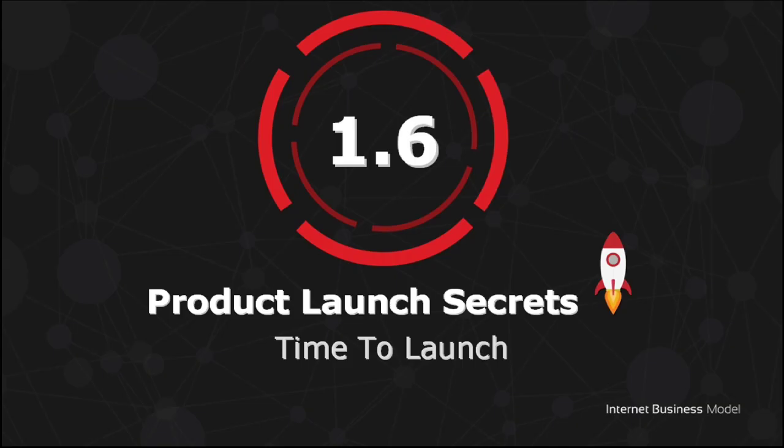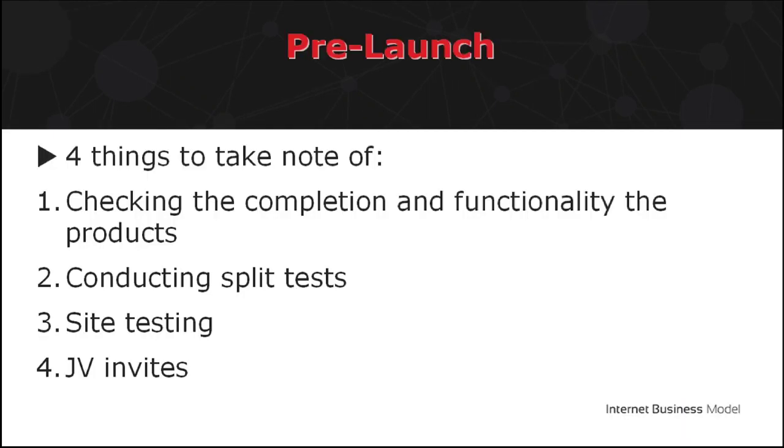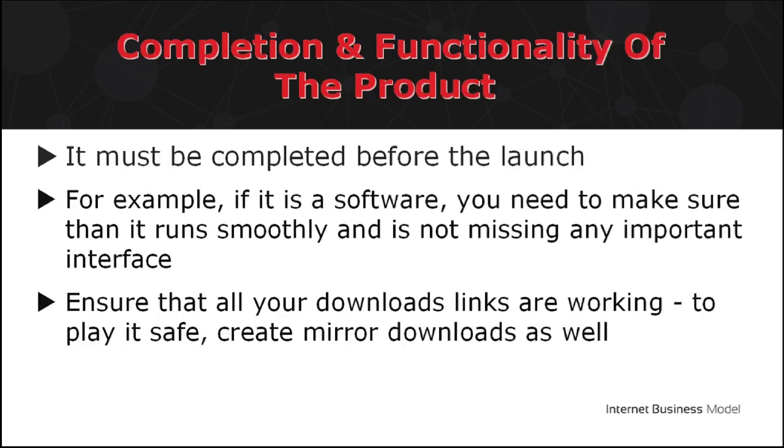In this module, I'm going to show you what you need to do during your product launch. There are 3 phases in a product launch: pre-launch, launch, and post-launch. If you do not pay extra attention on the preparation, the pre-launch phase will either make you or break you. There are 4 things to take note of during the pre-launch phase, which is 1. Checking the completion and functionality of the products. 2. Conducting split tests. 3. Site testing. And 4. JV invites.